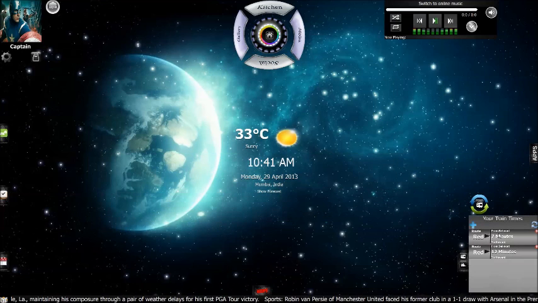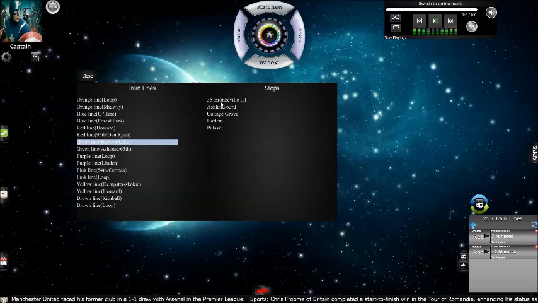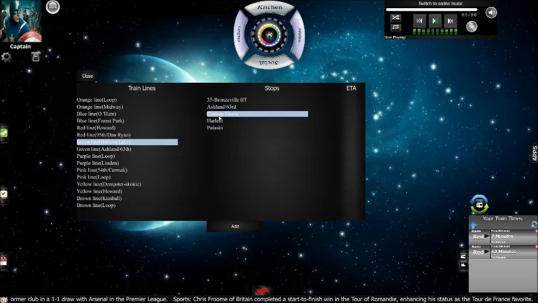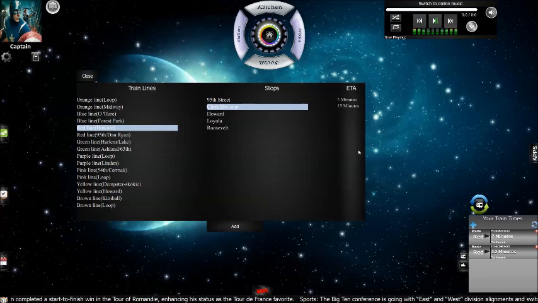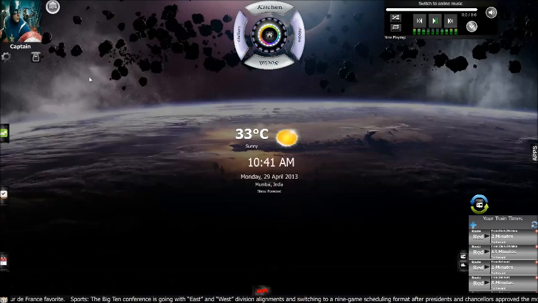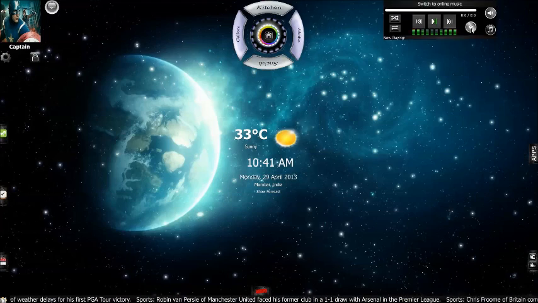Now let us flip to train. It's the same thing in train, but it is different. It shows me line-wise how many lines there are and which direction it is. You click on that, it will show me the stations, and on that it will show me the ETA, the arrival time, but there is no arrival time for that one. But for this one I do have one. I click it, I get it to my favorites list on the home screen again. So I slide that back in, and then I go to the music player.